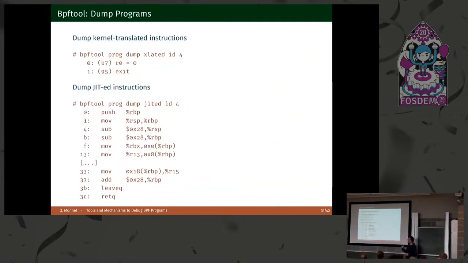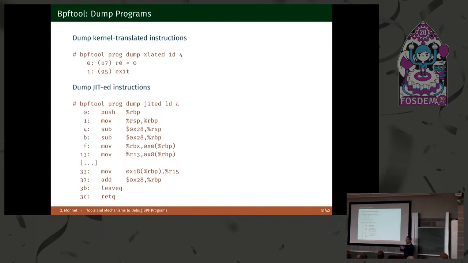I can also dump the instructions, what we call the translated instructions. That's after my program has been loaded into the kernel. The kernel verifies the program and does a number of rewrites. And because of that, there are some small changes, possibly not in terms of the logic of the program, but just in terms of small offsets regarding the different data structures being used.